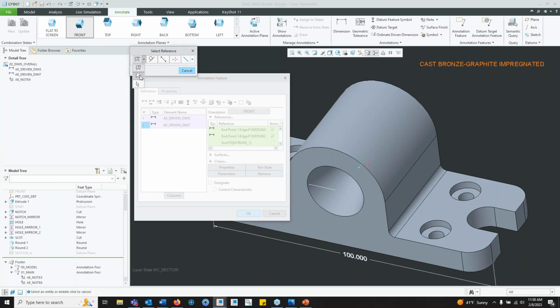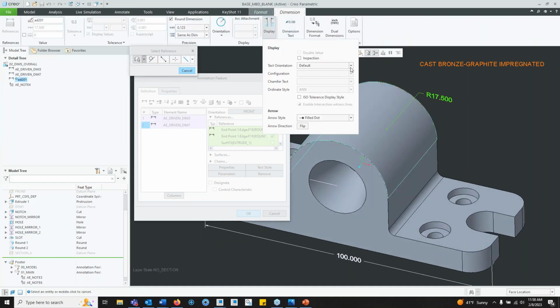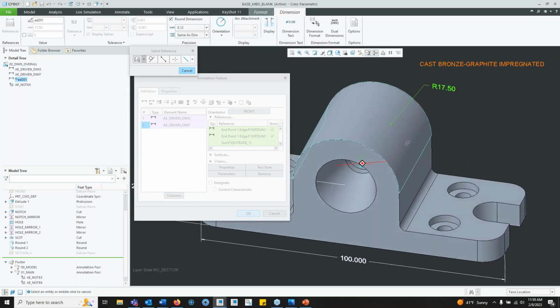And this is where I change from surface or entity. So that's something that is different here in MBD, that this window is a little different, you'll notice when you're doing this versus in a traditional drawing. And I could just place that. I could change this arrow style like that. I'm going to drop my decimal point. And so now we see that.